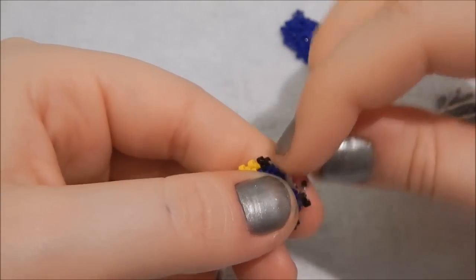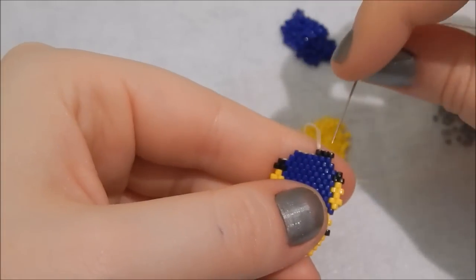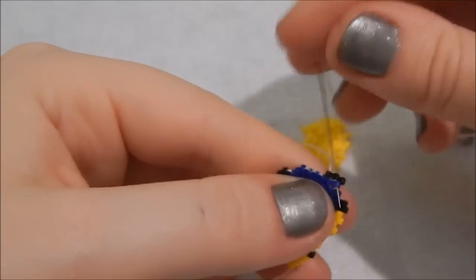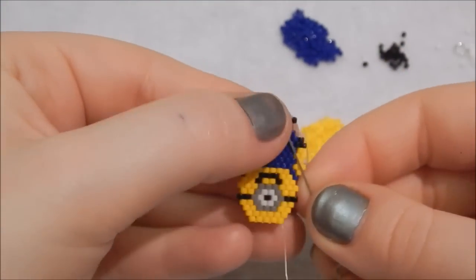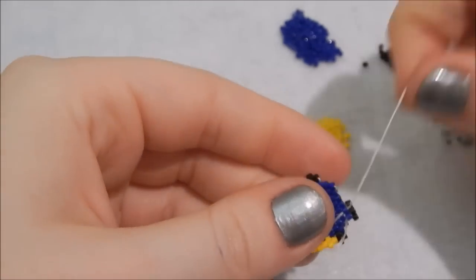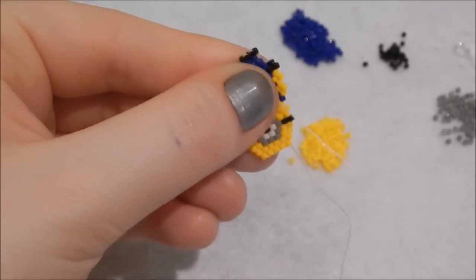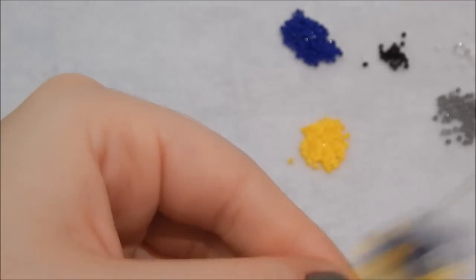Now we want to create a gap between his feet, because obviously their feet aren't just lines. So to create that gap, what I'm going to do is go through that second black bead and through that first blue bead, and then go up through the next blue bead, not going through any black beads, and then down through the next blue bead and up through the next one, and then we should be in the right spot.